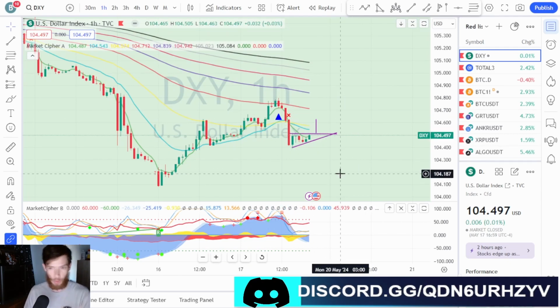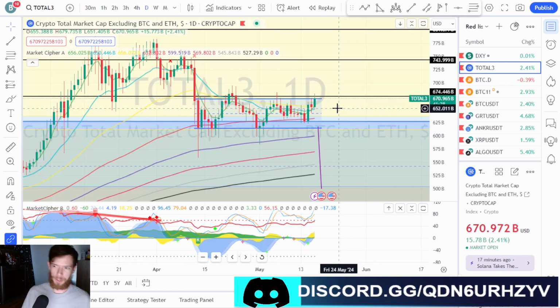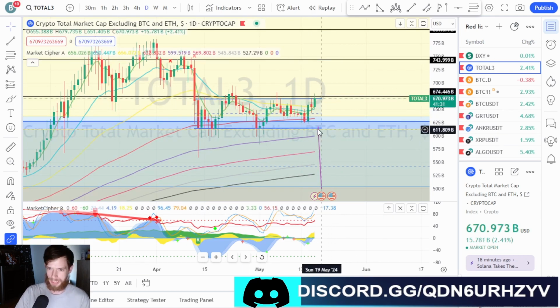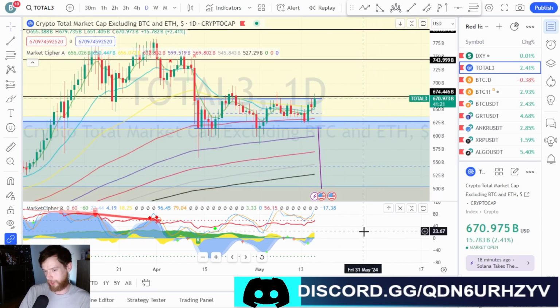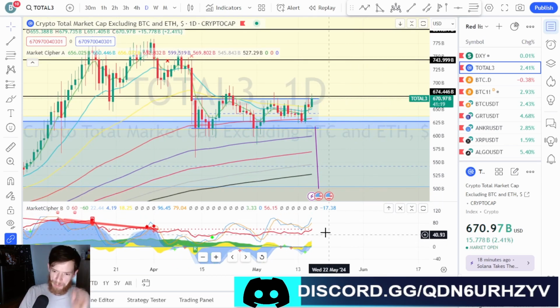If we can break and hold above that yellow EMA, we could create a bullish trend that would cause crypto to pull back. Over on the total for the daily, we are trying to break the 674, much like we have been telling you that we could since we did this pullback here. But if we cannot sustain above this area, we could end up rejecting, giving us our third high for this bear flag and making us push lower still. So exercise a bit of caution here.